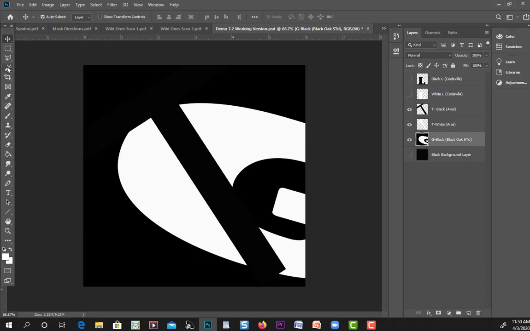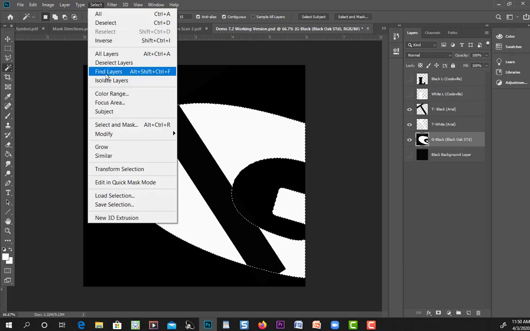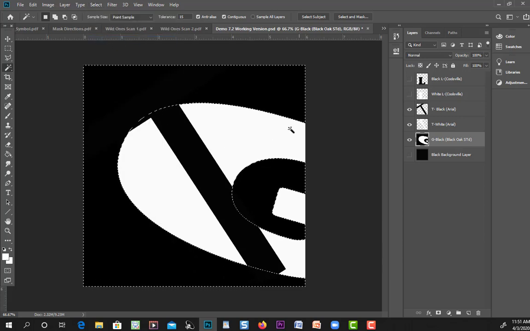So okay, it sounds a little confusing, but I'm going to show you really quickly. I'm going to go to the G layer, and you're going to click on it, and you can see the marching ants set themselves up around the exterior of the letter G form. If I needed to, I could hold down Shift and click that, but there isn't a portion of the T that extends out over into this, so I'm not going to worry about that. If there were an element that was over there, I would have to hold down Shift and select that as well. Now what I want to do, though, is go up to select inverse, because I want the marching ants to constrain things on the inside of the letter G that I don't want to erase.